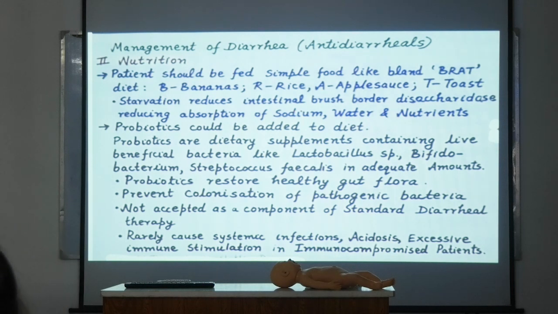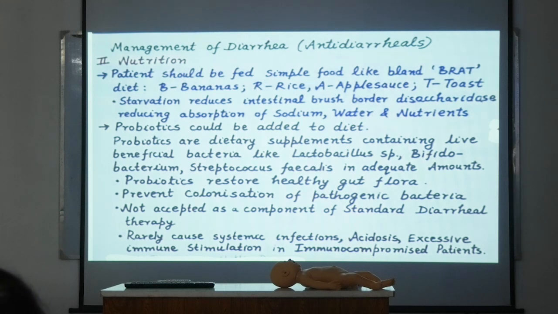Because there is too much peristalsis, water is not being reabsorbed. All the systems by which water is reabsorbed from the GI tract are blocked, most of the systems. Sodium reabsorbed from the GI tract, potassium reabsorbed from the GI tract, all systems are blocked. Already sodium, potassium, water and all nutrients are being lost from the body, and then if you starve, the disaccharides in the intestinal brush border epithelium that help absorb them will also be lost.